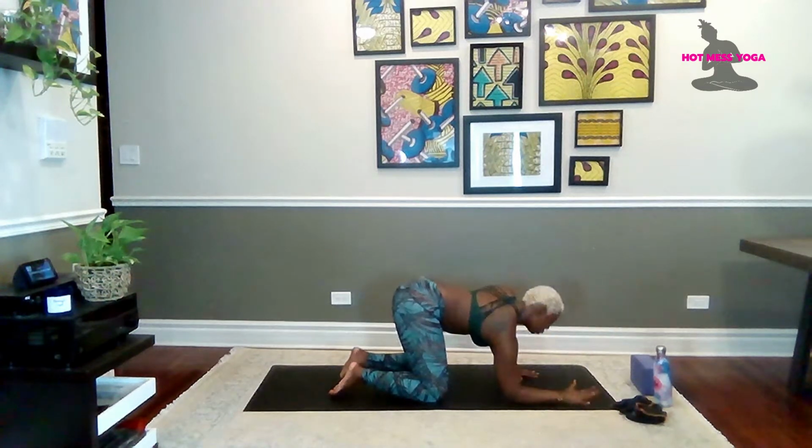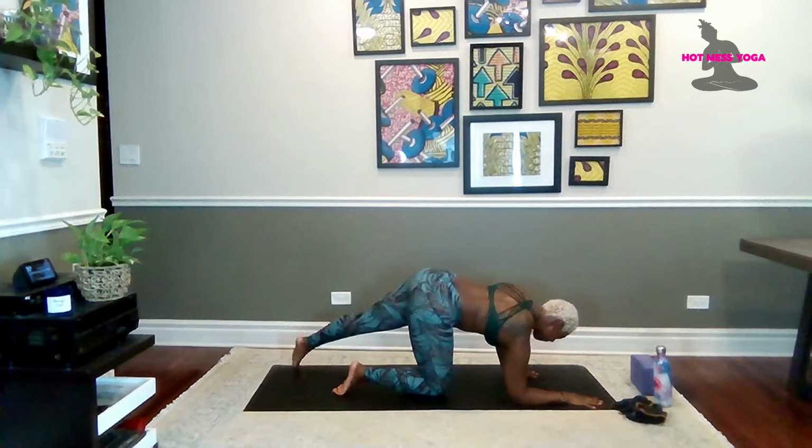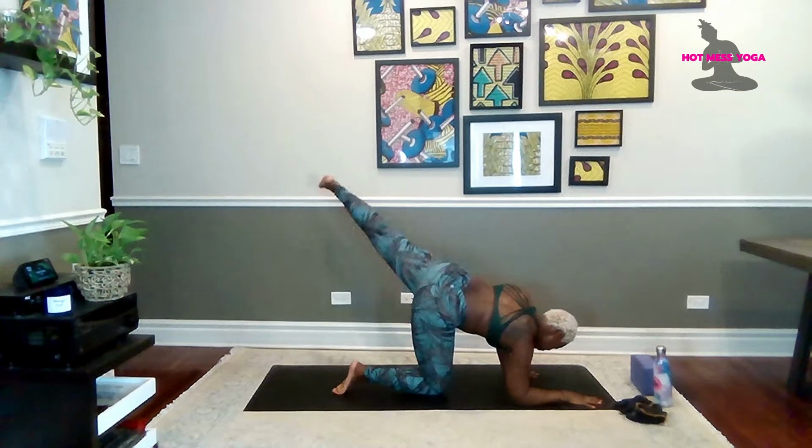Lift and lower. Kick out and act like you're trying to kick something on top of you. My goal is to lift my foot higher than that crown molding. Yeah, lift and lower. Keep your gaze on your front thumb.